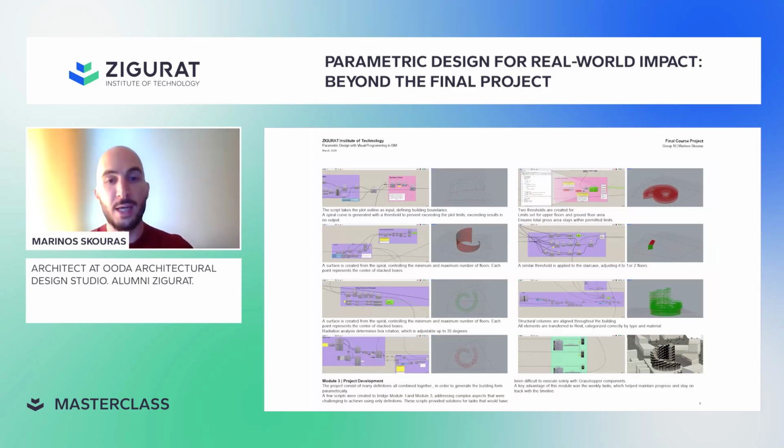And then regarding the structure, each column of boxes has a structure that runs through it. It was kind of simple, and since each row, each column had the structure, all of them in the end joined together and provided the support that the building needs. And lastly, as a last step, we had to separate all the elements that we used into categories, so that way we could later import them to Revit. So we had to separate them in categories like slabs, walls, windows, structure as well, and then it will be easier for us to import this file into Revit.